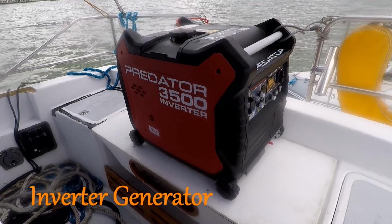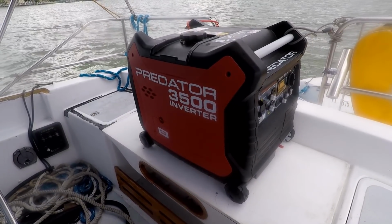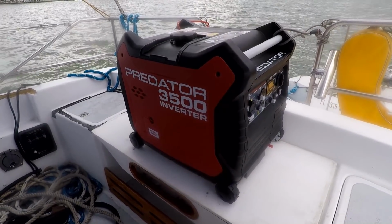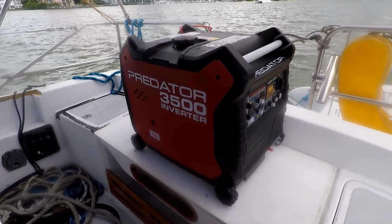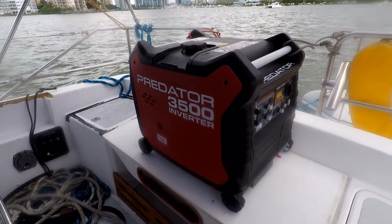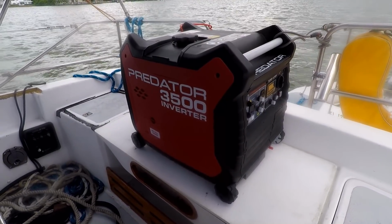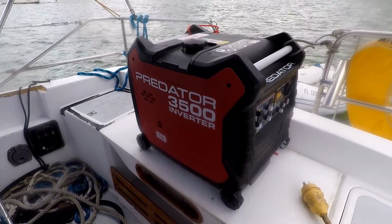This is my generator. I use it on the boat to run the air conditioner and power tools and whatnot. For right now, I put it up on the back here so that when it exhausts, it'll go off the aft of the boat. Pretty good generator. I got it at Harbor Freight, not terribly expensive. It runs 3,000 running watts and 3,500 peak watts. I can pretty much run the entire boat, anything I need power-wise off of this. And it's actually pretty quiet.